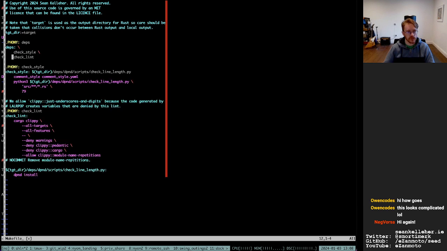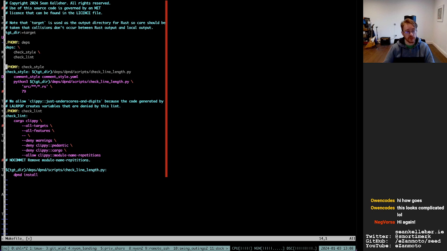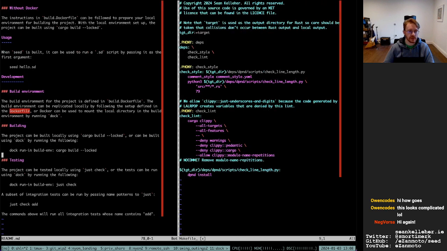So I don't need those rules anymore because I've moved most of the phony targets. Actually, maybe that's a good call that I should put this into the just file as well.